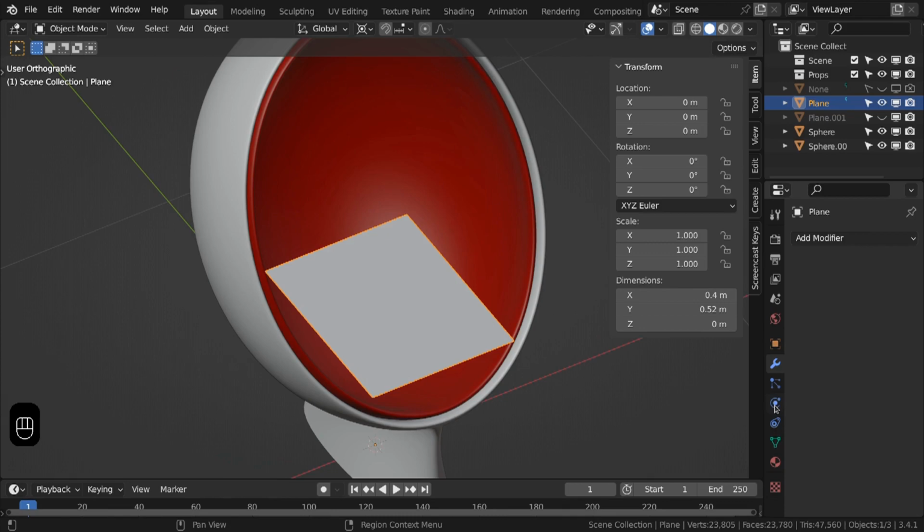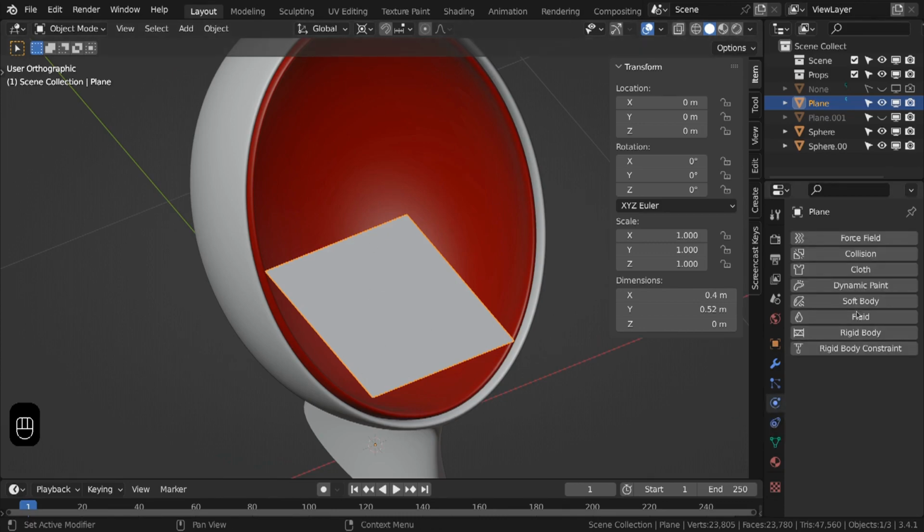And now let's add the physics properties. So first let's make the inner shell collidable.